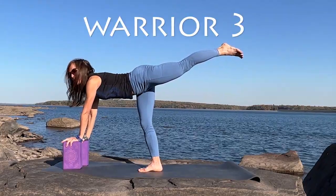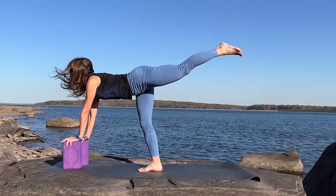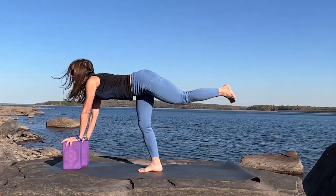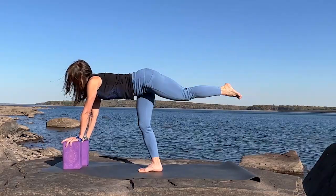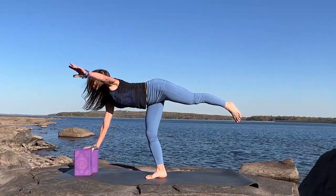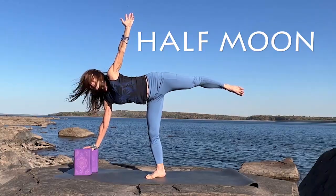And you're bringing your left knee behind your right in a little curtsy and back up into a warrior three. We'll curtsy behind us again, come up into warrior three, and from this you're inhaling your left arm up. We are in a half moon pose.